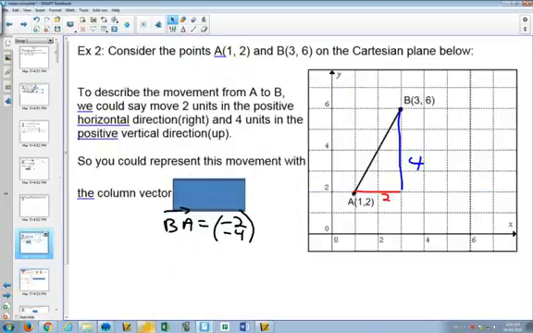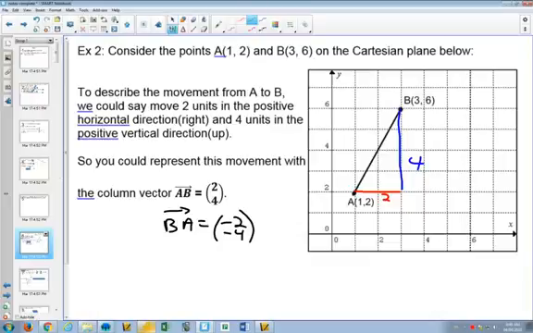Of course, notice if you wanted to go from B to A, it'd be exactly the opposite, right? You could go down 4 and over 2, but we always put the x on the top. Or, if you want to do your x direction first, down over 2, down 4, and you'd still have that -2, -4. So we find out that an opposite vector is the same vector just in the opposite direction.